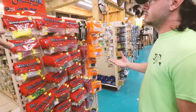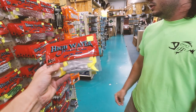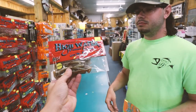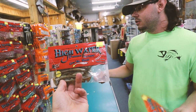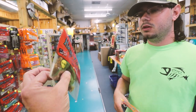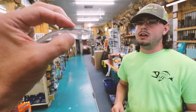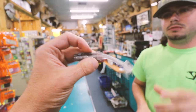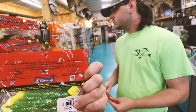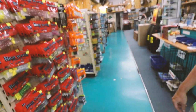High Water Fishing Lures out of Louisville, Louisiana — Captain George Spivey. He makes something very similar to Matrix Shad. This is a good looking body — holy smokes, this is one of my favorite colors right here. That's vermilion brown when they get on the cacahoe minnow bite down here. A cacahoe minnow is literally a gulf killifish — we call them cacahoe minnows down here. That bait's got some curves to it, not just a straight bait. That's the glass minnow color — great tail action, got a little smell to it, absolute fish-catching machine. www.highwaterfishinglures.com.